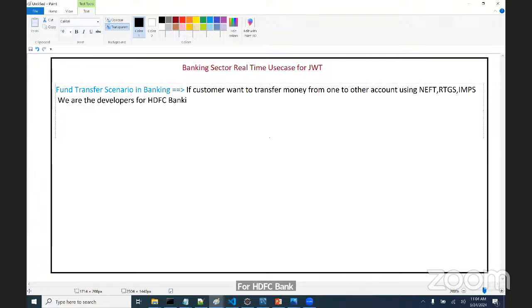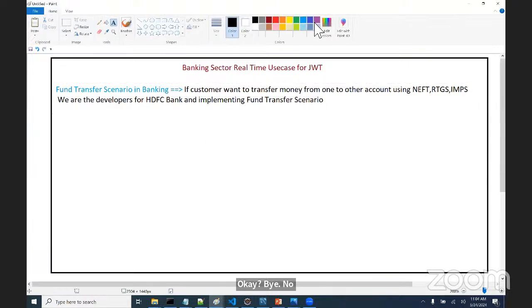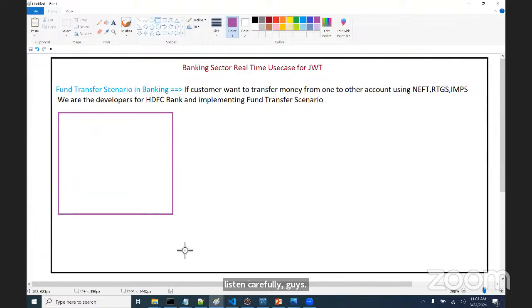I'm developing for HDFC Bank and implementing the fund transfer scenario. Now, what is our scenario, guys? Please listen carefully, guys. It's not easy to understand. It's very complex.